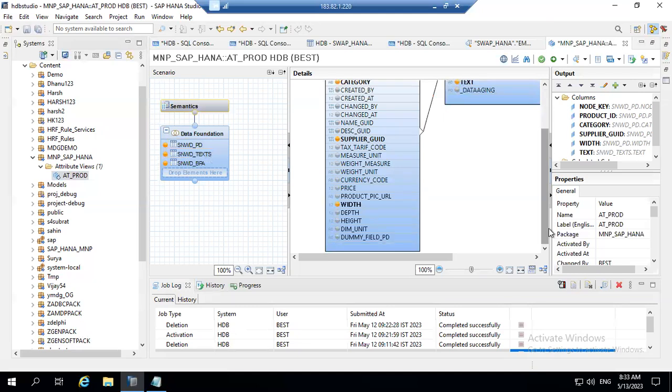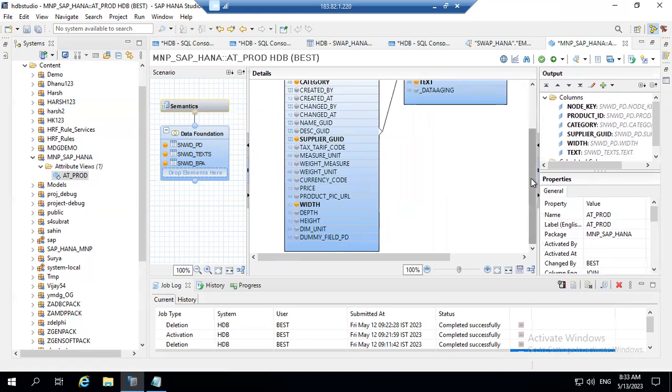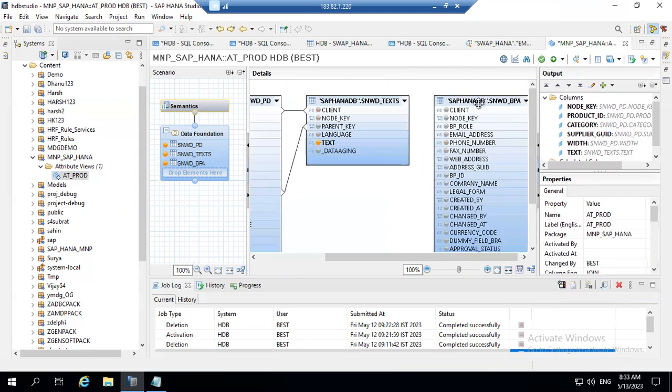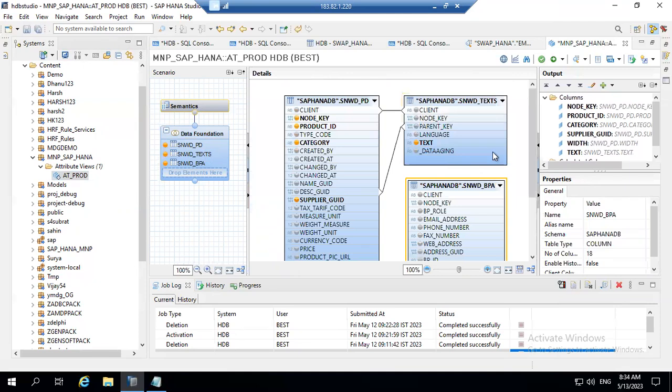Like KNA1 and LFA1, we have individual tables, right? Instead of that, we can get it from here itself. Those are the two. Let me keep it under this, easy to map it.